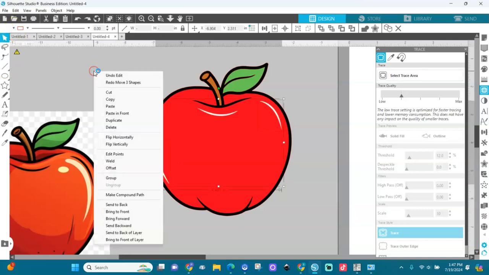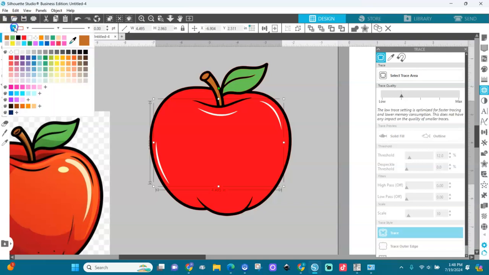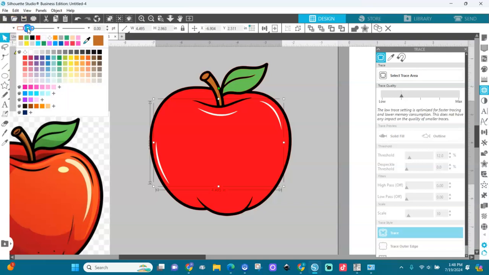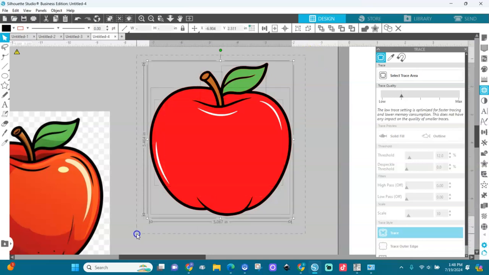We select them and group them together, and then we will change the color. Okay, they are white already, so we will take the stroke out. You see that? So they are just white. It's up to you how you want to do it, if you want to have those shiny parts on it or not. Okay, so I will select everything.